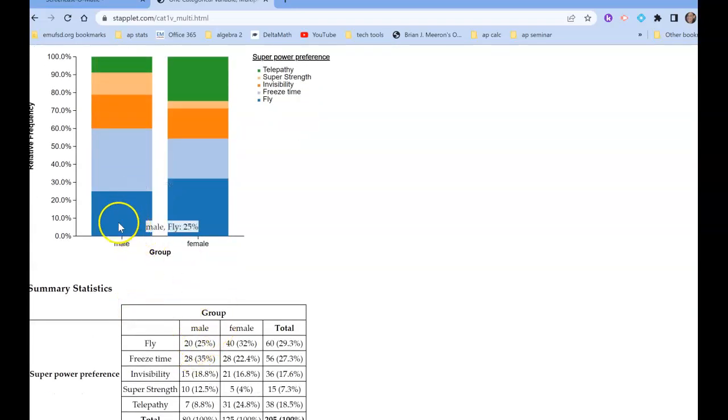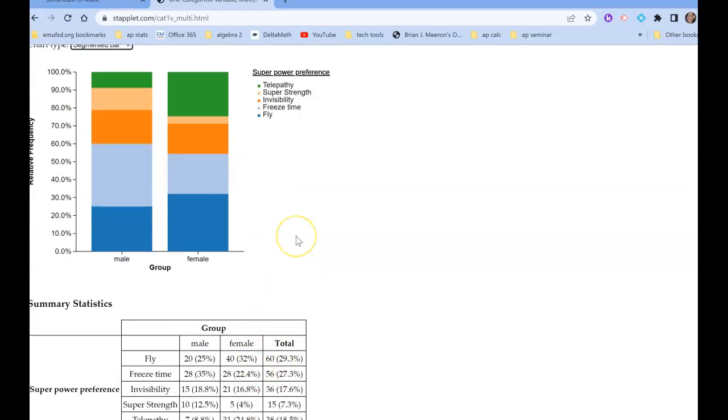So again, male fly is the 25%, male freeze time is that 35%. For the females, you can see female fly is the 32%, female freeze time is the 22.4%.